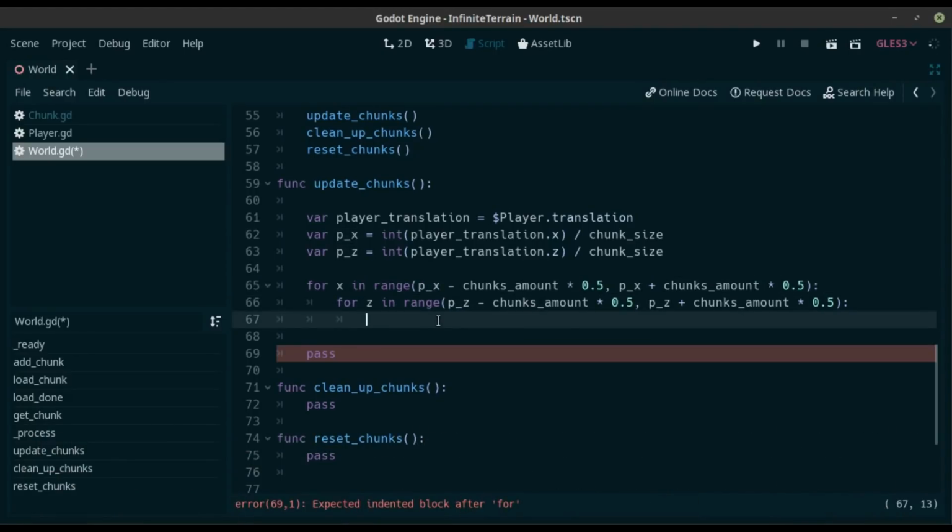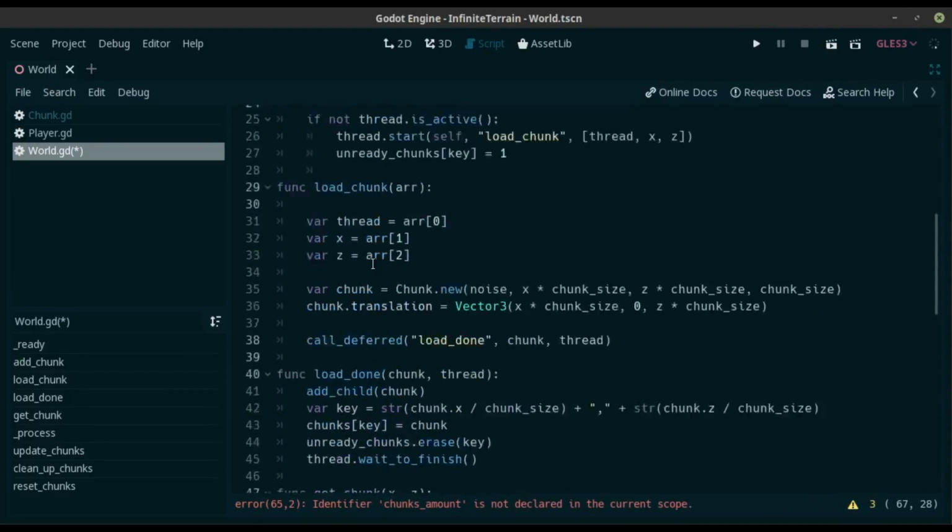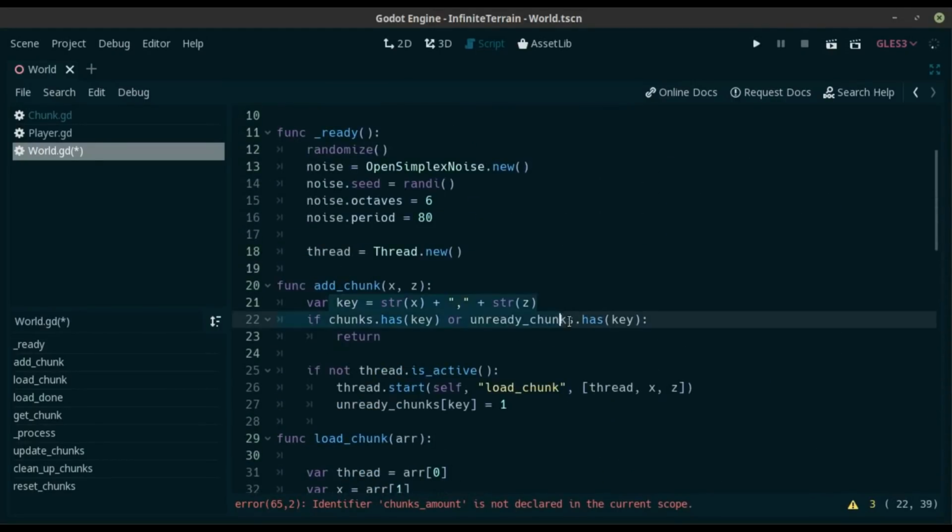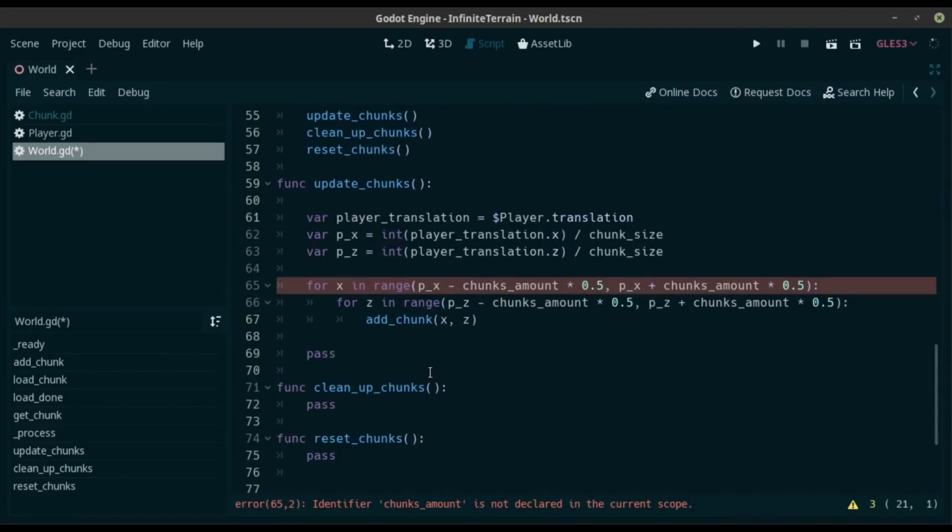So, anyways, we'll add the chunk. And remember, if the chunk already exists, it'll just return. It won't add anything, okay?